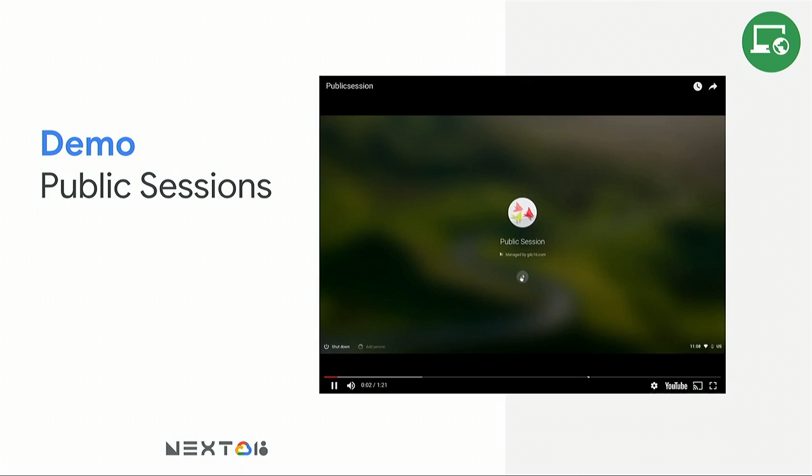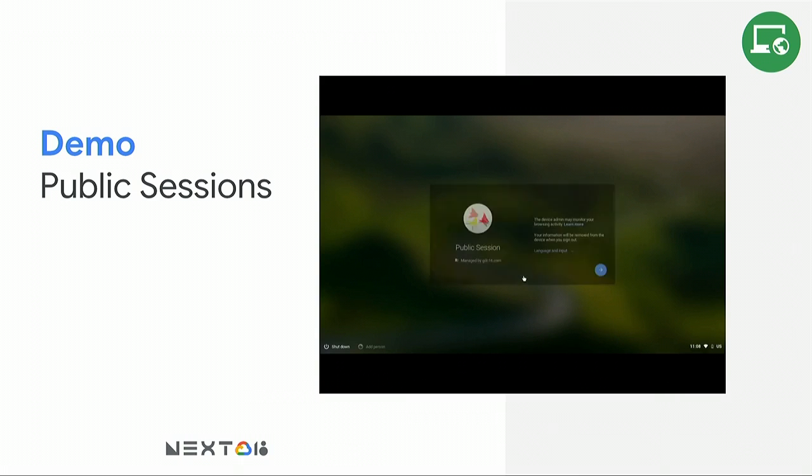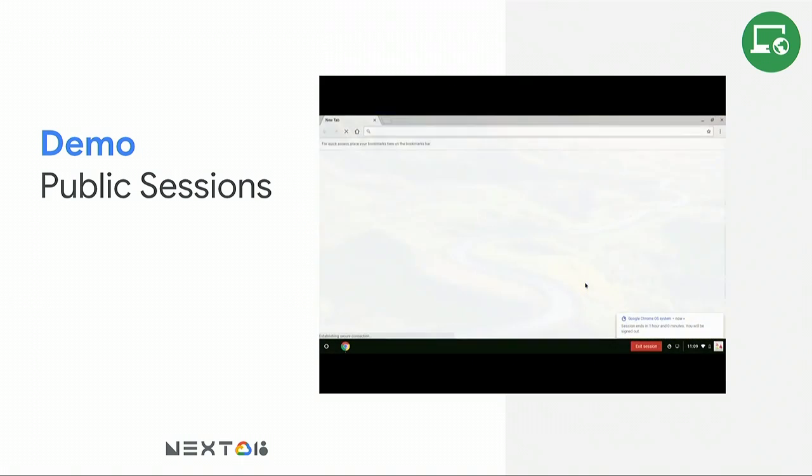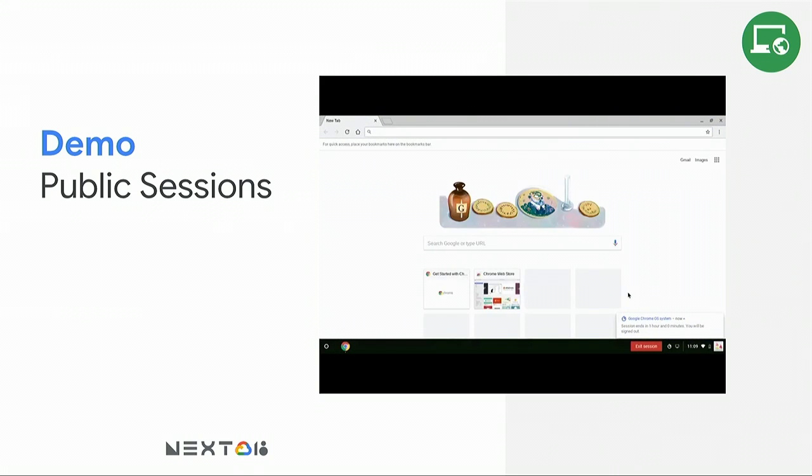So we have a pod that's presented to this user that normally would have that icon of the individual person themselves and prompts them for their access. Then we get to this that indicates, yes, it's being managed by a public session, and then there's some policy configurations that are being applied to this device. Of course, I go ahead and click the terms of service that you can apply. Nobody reads them, like everybody else on Earth. And then if we go to the policies, we'll see that they're also a governed machine.